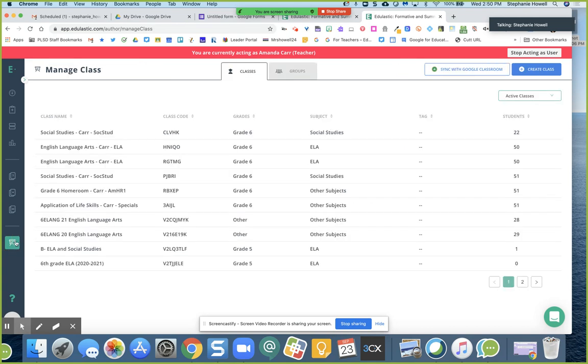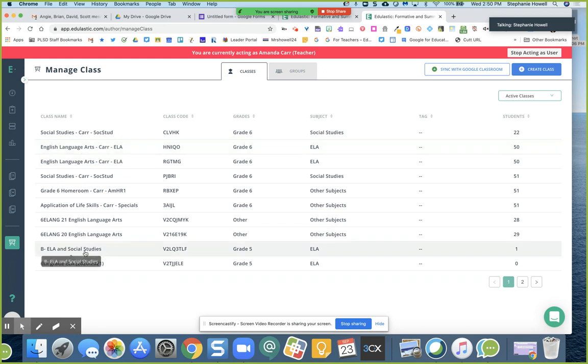So again, go down here to your classes where it says Manage Classes. Check your Clever classes. If you have assignments to them, you need to let me know. If not, you're going to lose that information. If you have the Clever classes, which are these ones, and they're very similar, make sure you rename them.